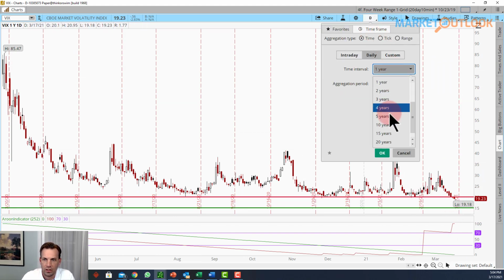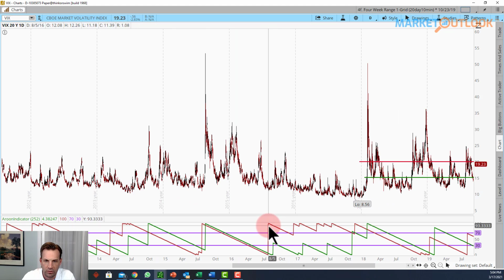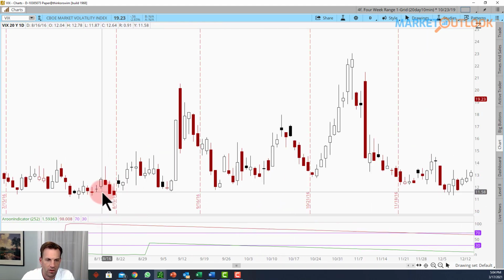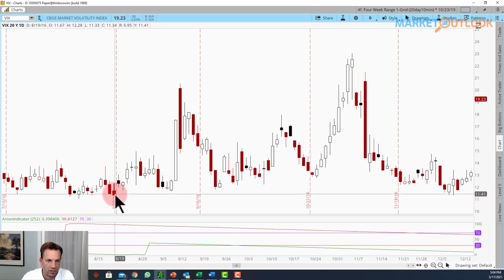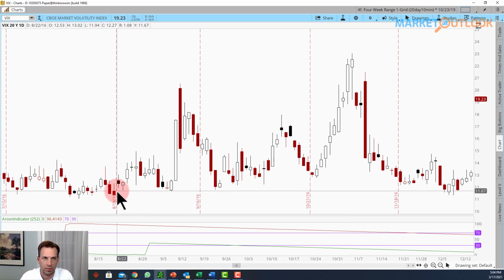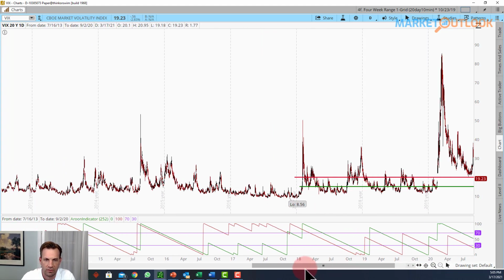So if you go to previous examples of this condition, when you have the red line getting all the way up to the top and the blue and the green line getting all the way to the bottom, you can see it generally leads to a period of increased volatility, right. So back over here, when we hit this level, it was going into this August expiration when we finally got closer to zero, with the red line still high. By the time we hit 11 and a third, within a couple expiration cycles, we had hit up to 22 and a half. So the volatility index basically doubled, right? That would be the equivalent of getting to 40 right now. So it doesn't seem like a big move, but you can see how significant that would be.